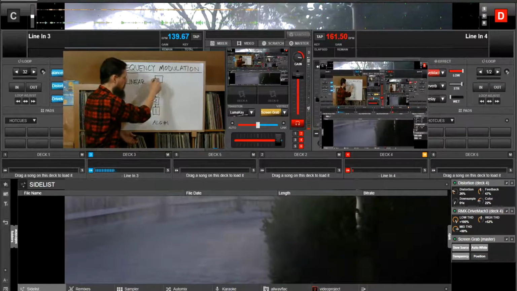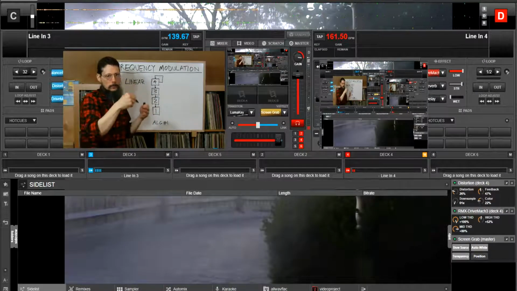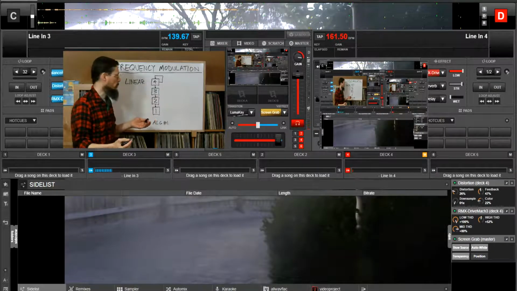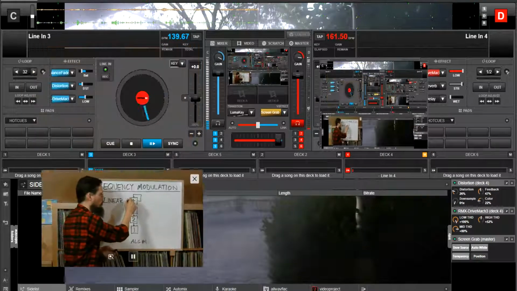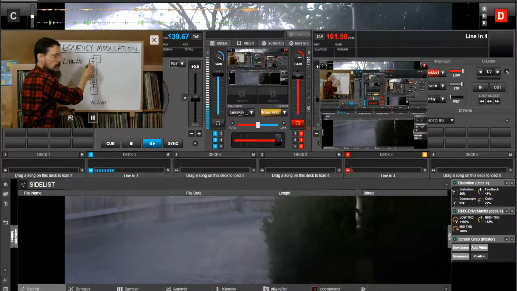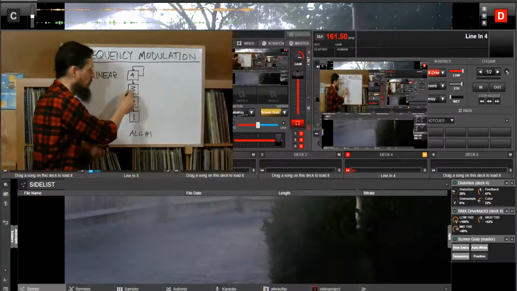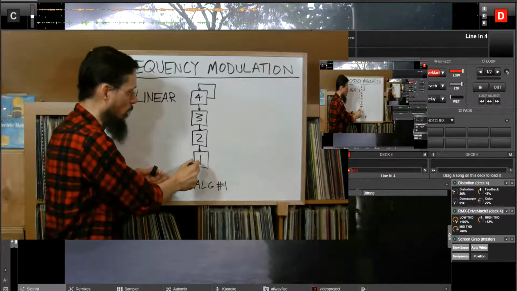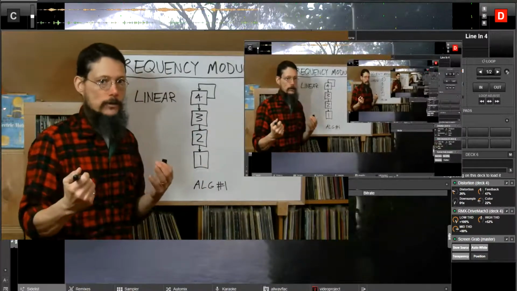And the lines in the diagram show how the frequency or pitch modulation is connected between the different oscillators or the operators. So here it's showing that sine wave oscillator 4 modulates itself, so it's basically a feedback loop. And the output of sine wave oscillator 4 modulates the pitch of sine wave oscillator 3. The output of 3 modulates 2, and the output of 2 modulates 1. And the output of 1 is what you hear on the audio output of the synthesizer.